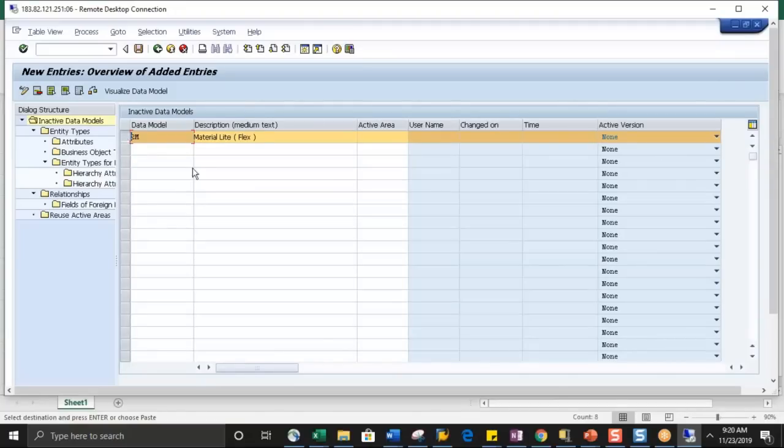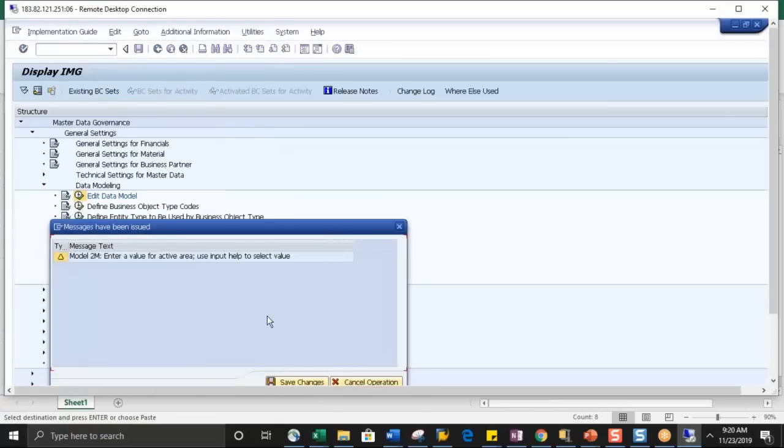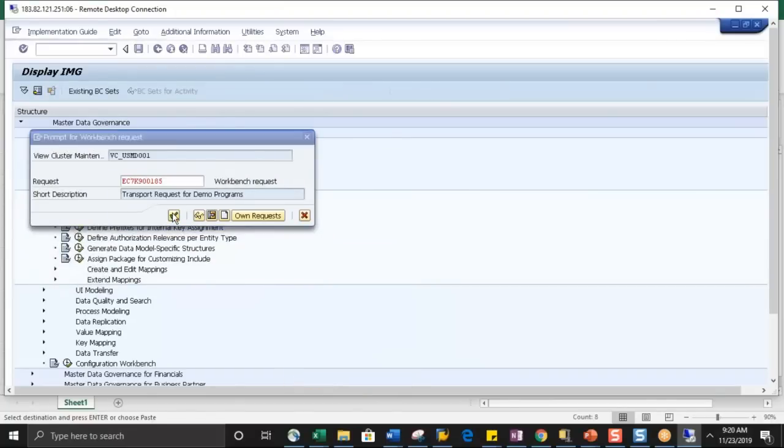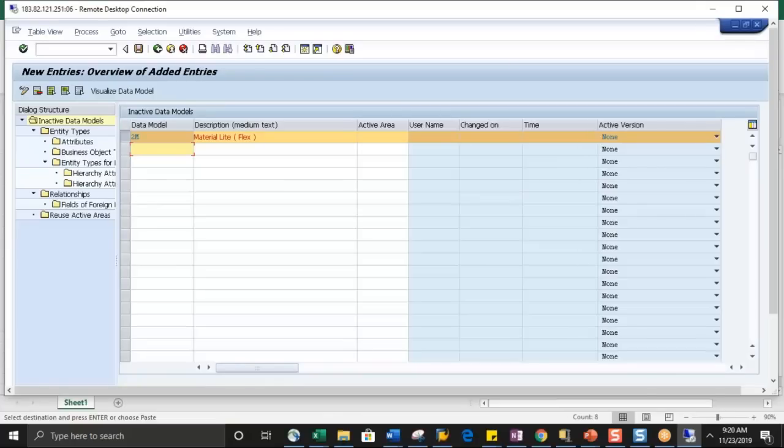I repeat, if active area equals space or MDG, that's a flex storage mode data model. If I give an active area other than space or MDG, then it's a reuse storage mode.